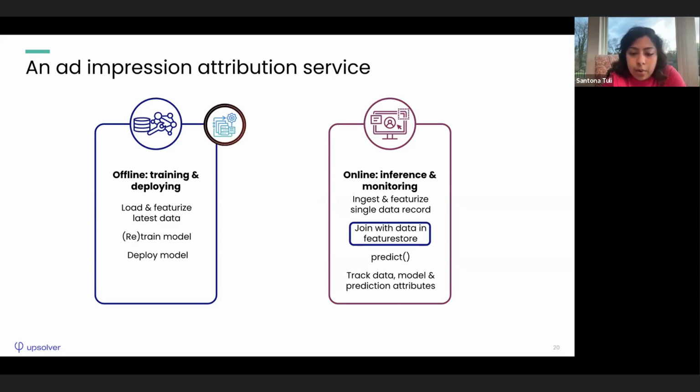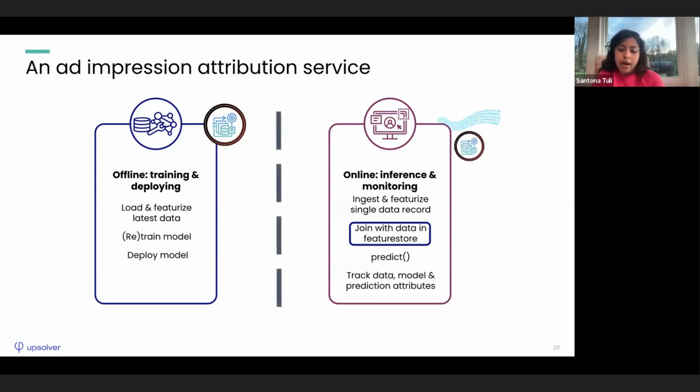So that's really the part where I want to do a streaming join, or a join on data in motion against other streams plus data that's in a data store. So this really in the online portion is where I want to combine a batch and a stream process.